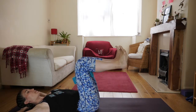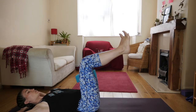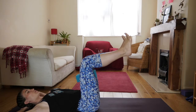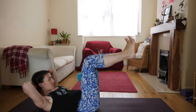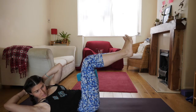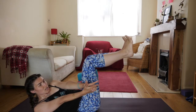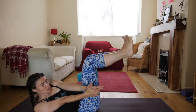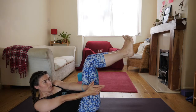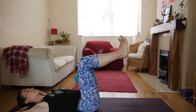Coming to release the ankles for a moment. Taking the hands back behind the head, interlacing the fingers. Press the soles of the feet towards the front of the room, so envision that there's a wall that they're pressing against. Inhale to lift, and this time we're going to twist over towards the right hand side. Keep lifting and then perhaps extend the fingertips out, interlacing the first 3 fingers, keeping the thumb and index finger connected, lifting up for another second, exhaling back down.